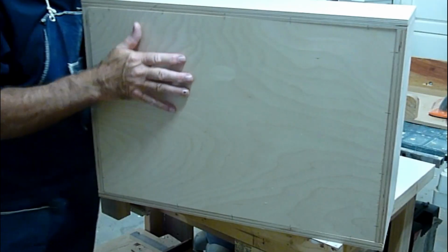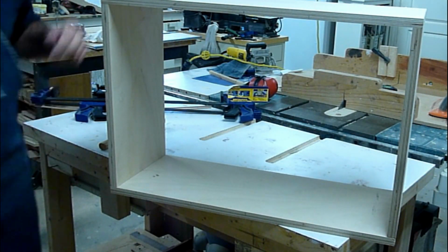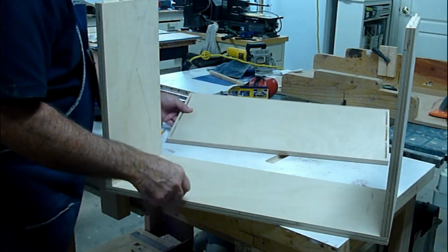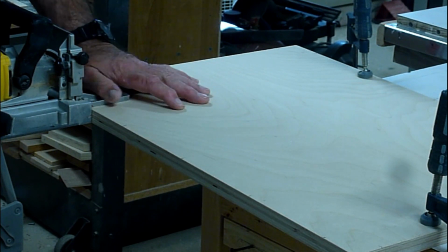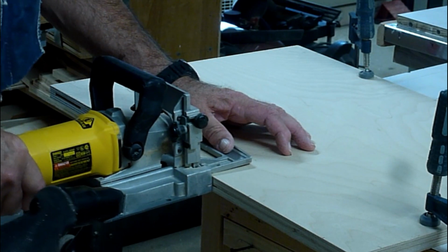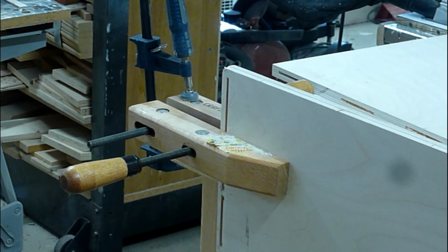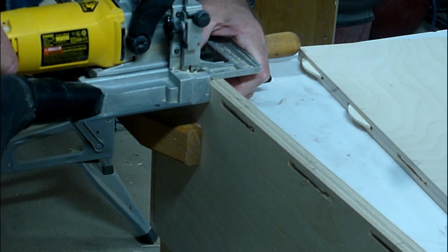When you have all your biscuit slots marked, it's time to go ahead and disassemble everything again and cut some more slots. Now I know all of this assembly and disassembly is tedious, but believe me, the results will be worth it. After disassembly, we cut the slots for the side piece. Now when the side is complete, I move it out of the way and set up my clamps to cut the front, back, top, and bottom. Now once we have all the slots and all the pieces, guess what our next job is?